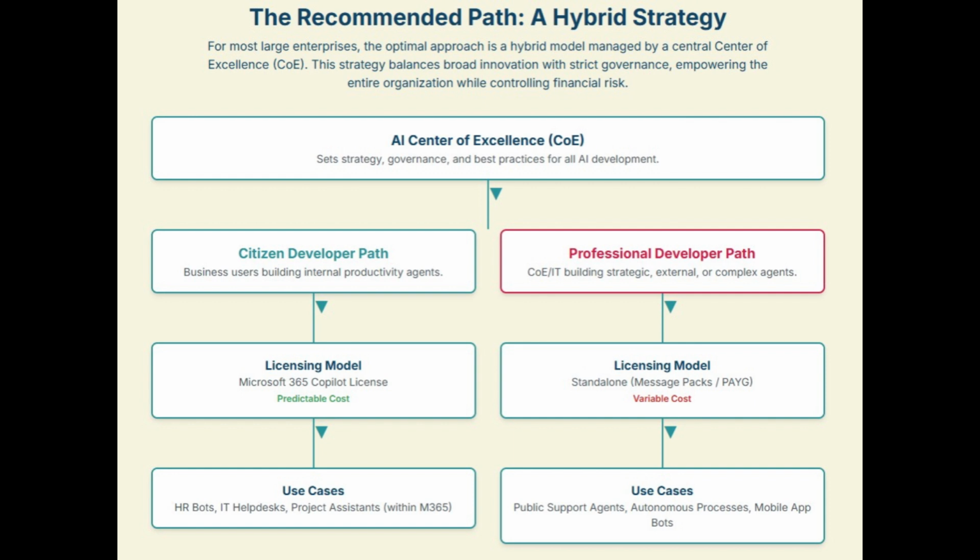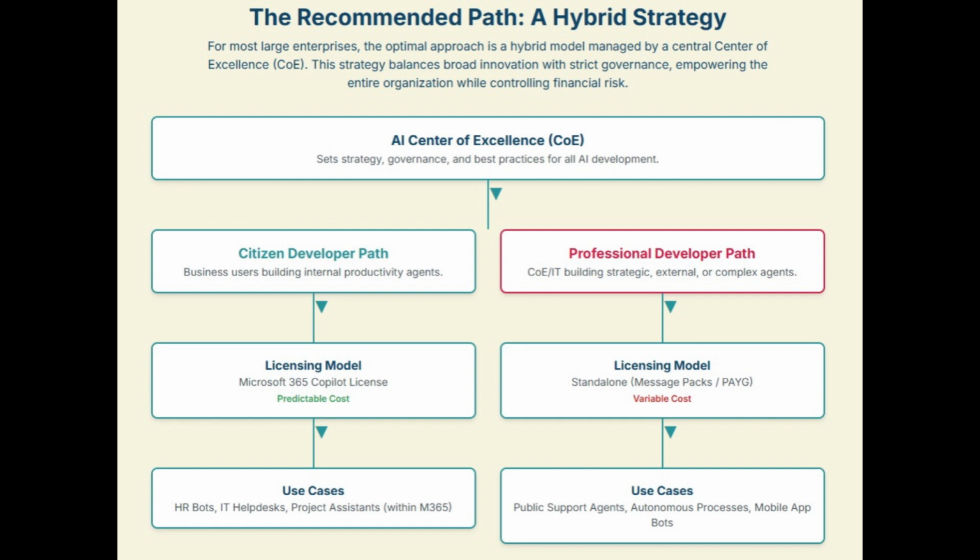And crucially, you use standalone to serve users who don't have the M365 Copilot license, whether they're customers or even internal folks without that specific license. So use the cheaper, easier internal path broadly and the more powerful, flexible external path selectively and strategically. That's the core idea. Maximize value, manage cost and risk.